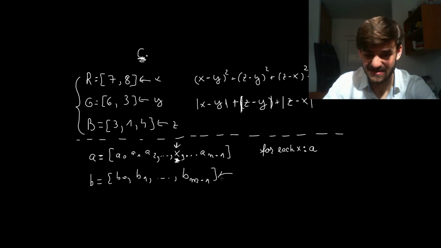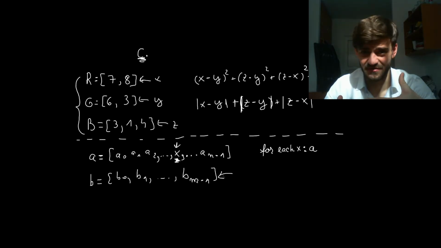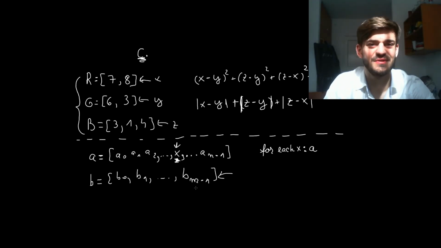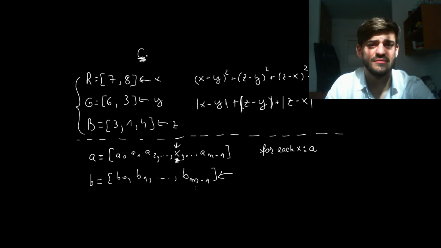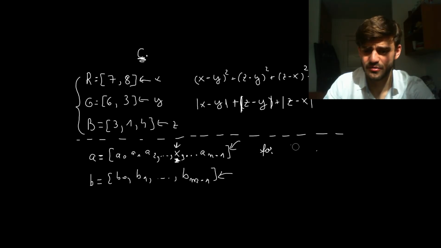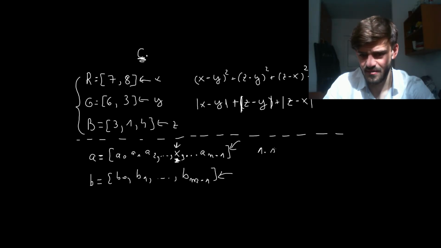If this array is unsorted, so their elements are kind of shuffled or random, I won't know them quick because I have to iterate each time in linear time. So one smart thing to do is always sort these arrays first. I'm going to sort array A and sort array B initially. So first thing I'm gonna do is not fixing X, but sort A and B. And let's say we sort them increasingly.